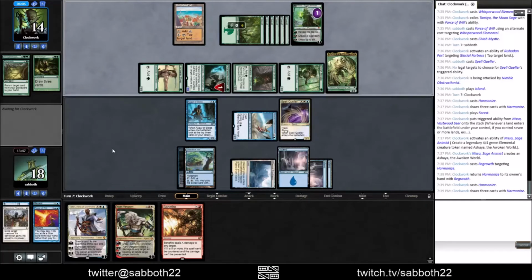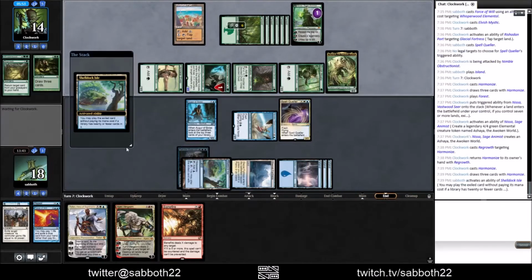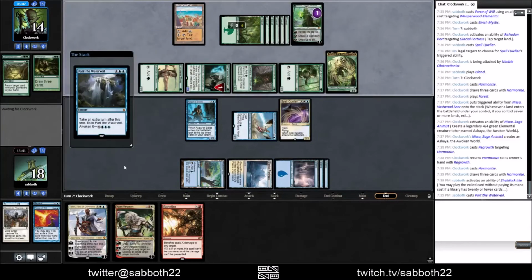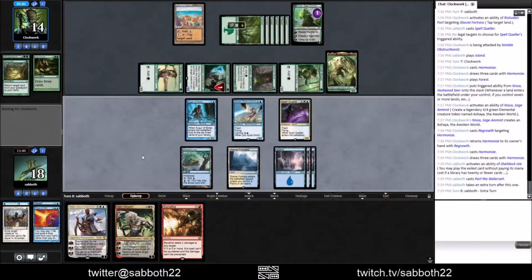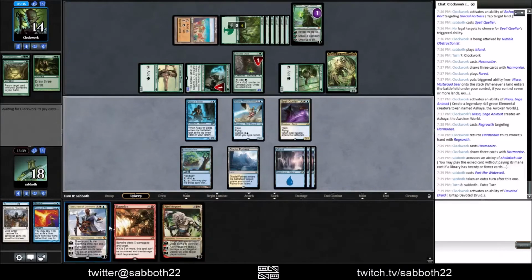And it's Sheldock Isle time. I will use it here, even though we could use the mana. It comes out even to us using it later. Here we go, cast it, and you can't cast it with Awaken unless it's from your hand. So extra turns. Now they're going to untap Devoted Druid, tap Glacial Fortress. Nothing we can do about that. Just try to do our stuff next turn.